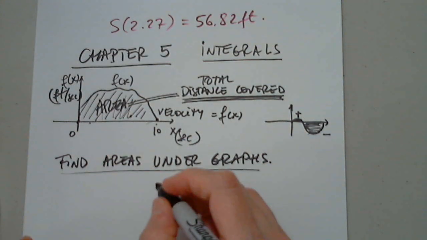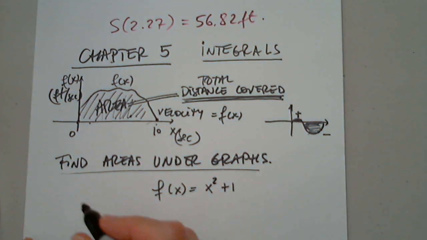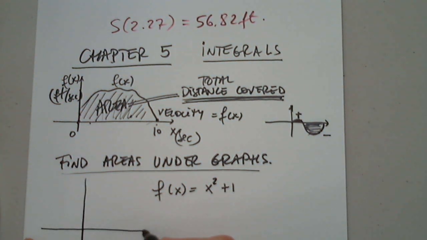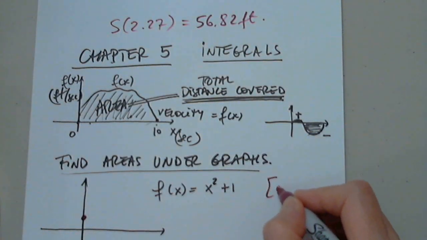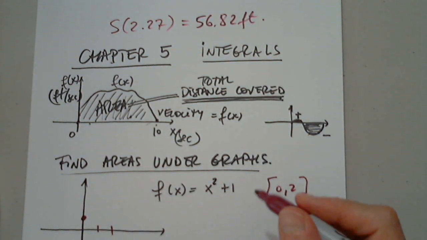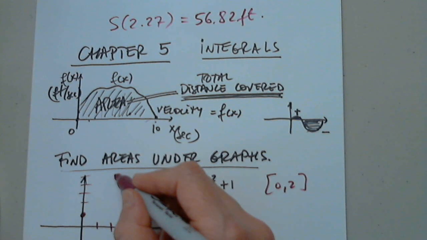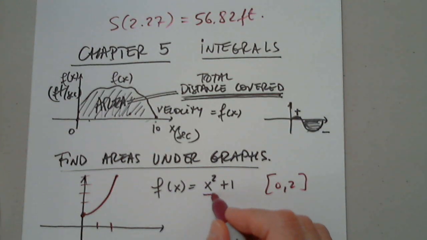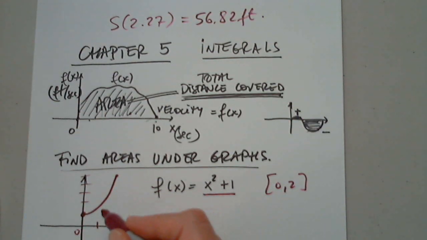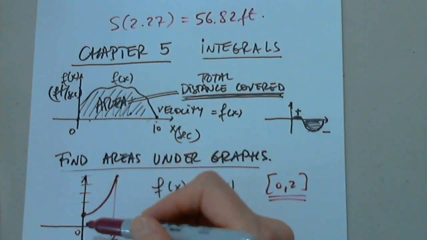Okay. Again, I'm going to choose a very simple function, like let's say x squared plus 1. I am going to graph this function. Very easy. When x is 0, y is 1, on the interval 0, 2. 2 squared is 4, plus 1 is 5. So here's the graph. The graph of x squared plus 1 between 0 and 2 is this graph. Only between 0 and 2. That's all we care about. And I want to determine this area.